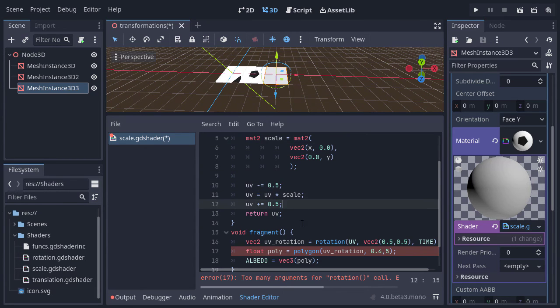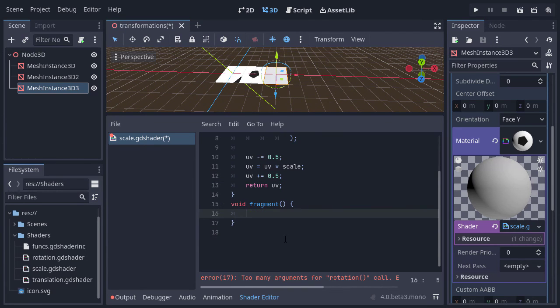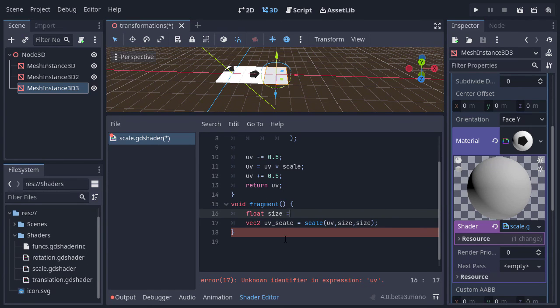I just subtract the pivot and then add it again. I delete the code inside the fragment, and I create a new UV scale variable, vec2, and save the result of the scale.